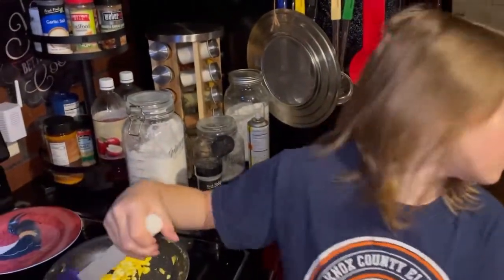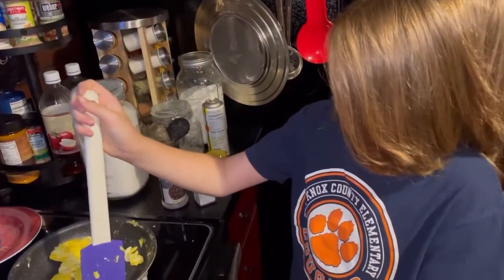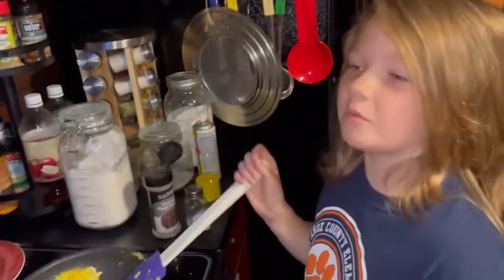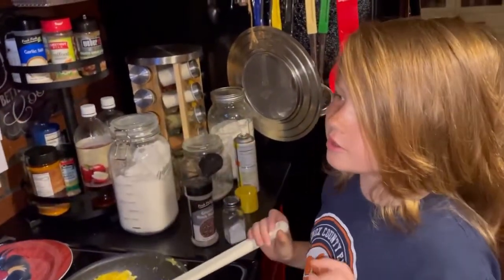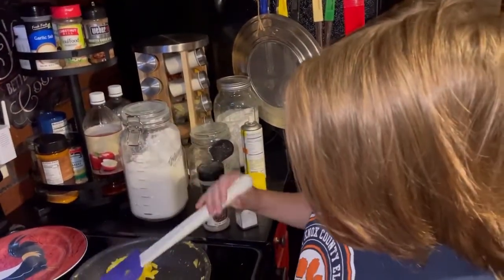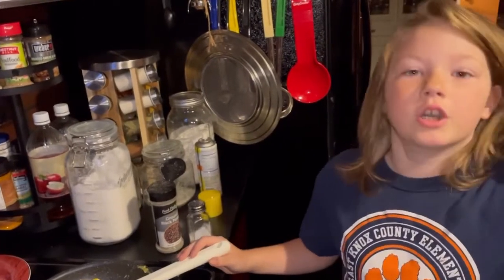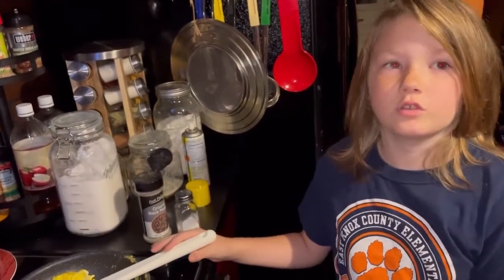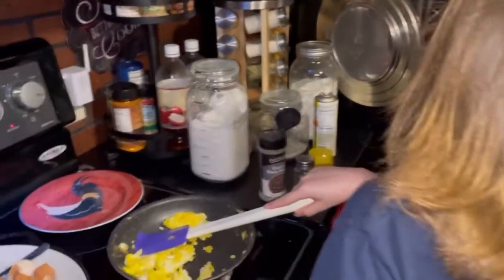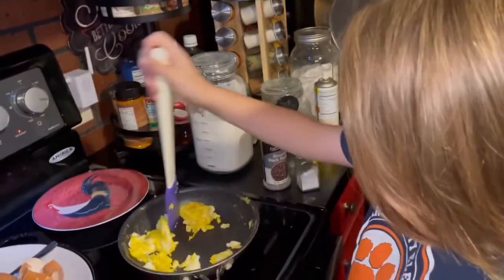Did you wash your hands? When you met that young lady — Celeste. She was really nice. I haven't shown that video yet, but she was traveling across the country on her own and going back to Texas around July 3rd, because her brother is graduating. So Celeste, if you're watching, we're thinking of you. Another child comes in — she doesn't want eggs. Let me finish this with Sissy and I'll fix you something, I promise.